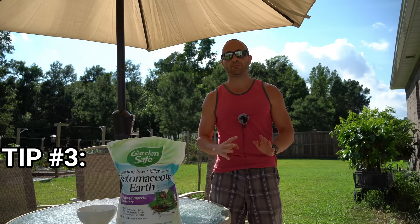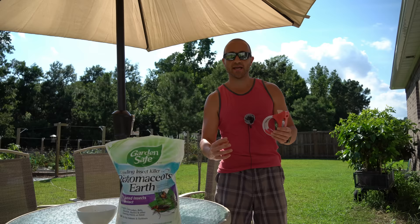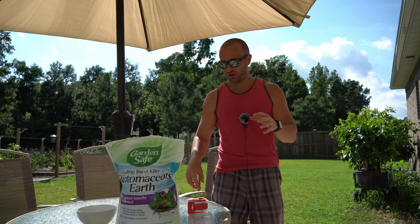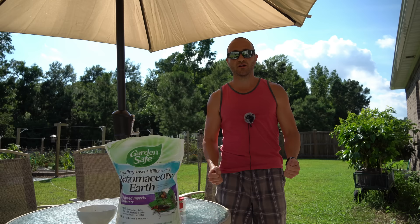The third and final tip to keep ants away from your fruit trees is to wrap the trunk with simple packing tape. When you wrap the trunk with packing tape it creates a barrier that the ants can't get over. So even though they may make it to the base of the tree, they can't make it up the trunk. You flip the tape over so the non-sticky side faces the trunk and wrap it around, creating a collar around the tree. There will be a separation between the tape and the tree, and the ants just can't jump through that separation. This has been the absolutely most successful thing I've done to keep ants off my tree, because when an errant ant does find the tree they can't crawl up the trunk, and if they can't crawl up the trunk they can't reach the fruits.